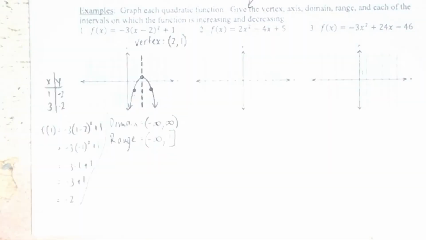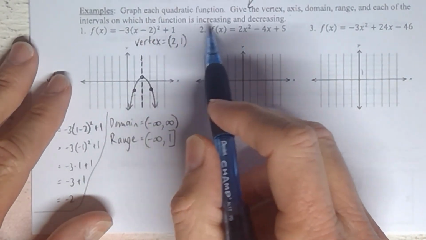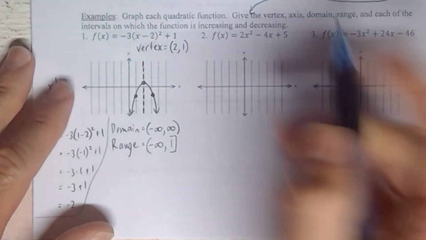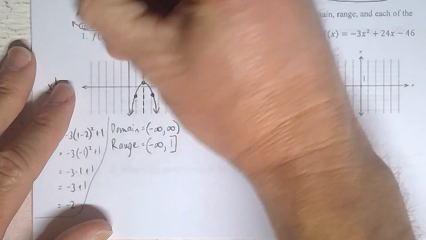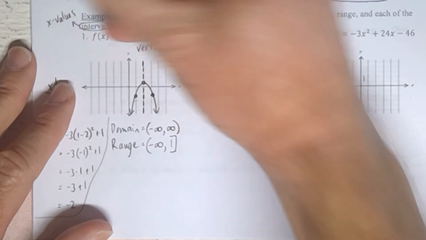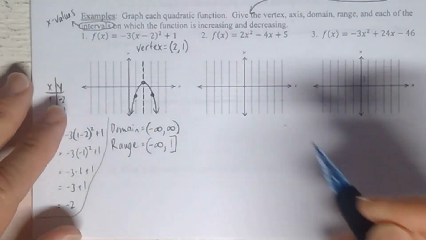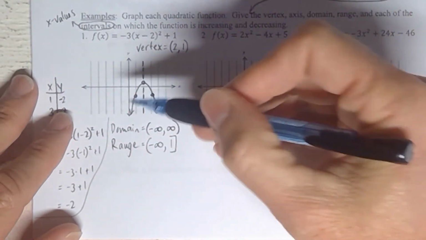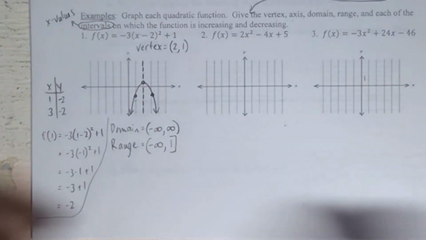The other thing they want us to do, last thing, is it says find the intervals in which the function is increasing or decreasing. When they say the intervals, they're talking about the x values right here. The x values in which the function is increasing or decreasing. All you got to do on this, you guys, is realize that as the graph moves from left to right, you got to go from left to right on this.